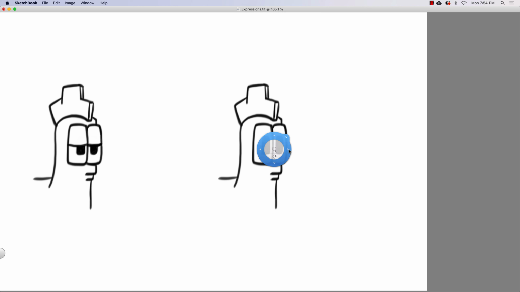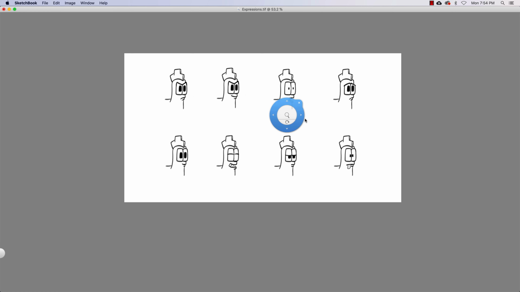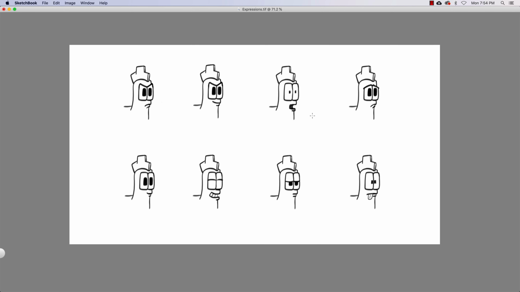And then over here, I'm going to do one more. I'm going to do a silly face, like maybe the person is bewildered or confused. And I'm going to make the character cross-eyed. Like so. Bring the eyes together and I'm going to extend the mouth and have the tongue stick out like this. And the character is confused or lost, bewildered, something like that. So just by changing a few lines on the face, we can have all kinds of different emotions so that we can tell a story based on how the character is feeling.